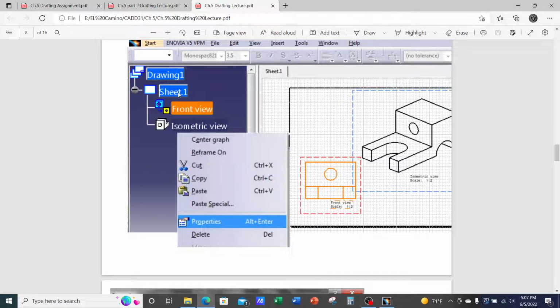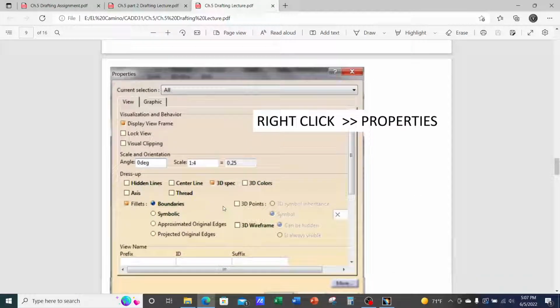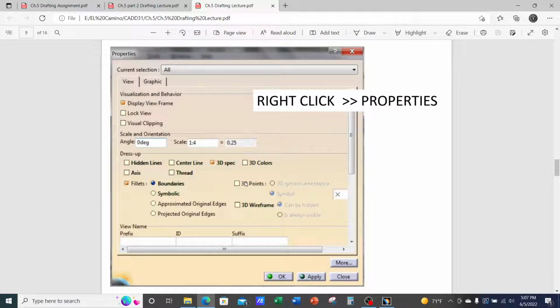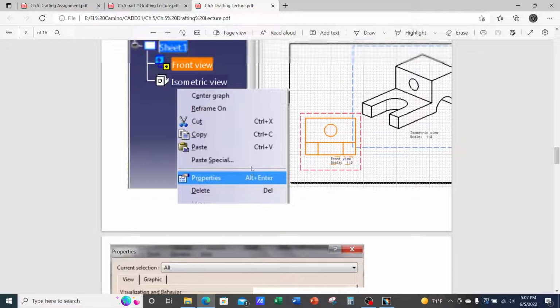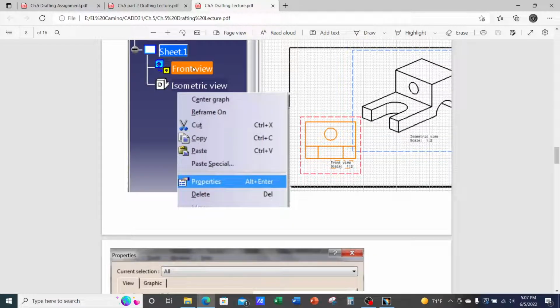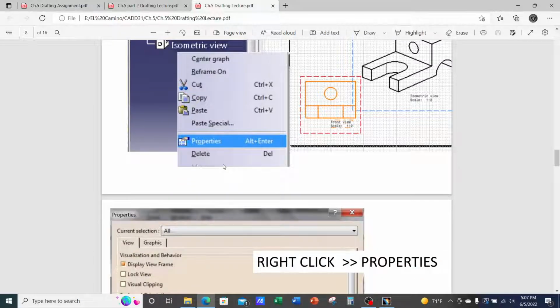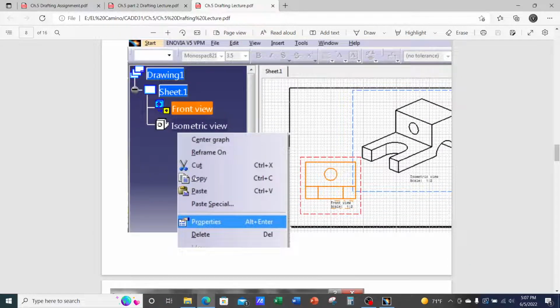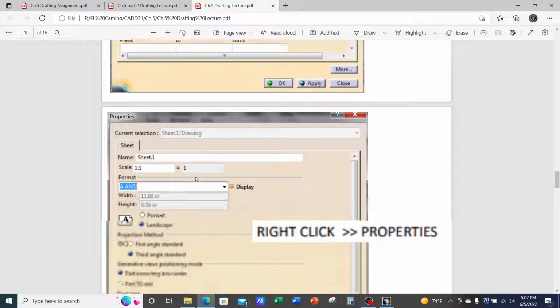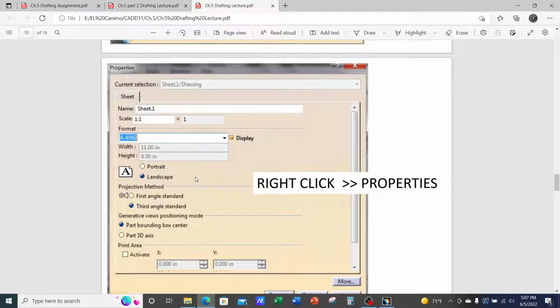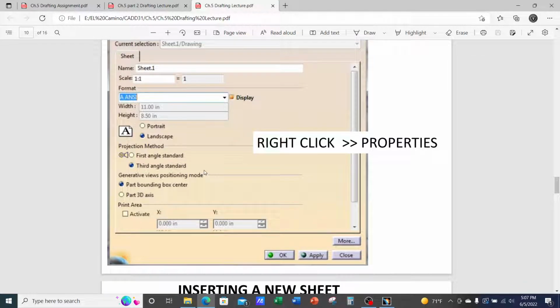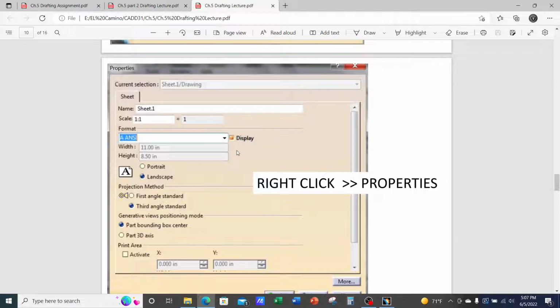So right click on sheet, properties. Actually, my mistake here, I'm showing right clicking on a view's properties. So these are the properties for a view, front view in this case. Let me go over to sheet. Here it is. So when you right click on the sheet, you'll see the properties of the sheet.